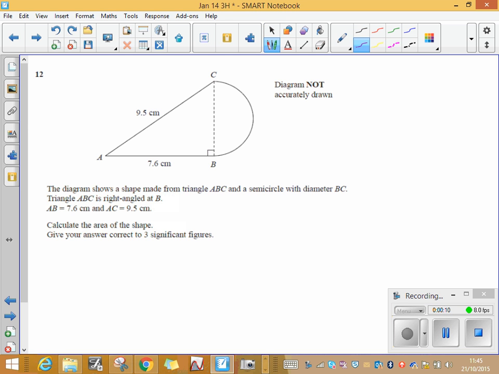To find the area of a right angle triangle or any triangle we need to know the base and the perpendicular height or the height which is at right angles to the base. In this case we know that the base is 7.6 centimetres but we don't know the height, but I'm going to find the height because I can use Pythagoras's theorem.